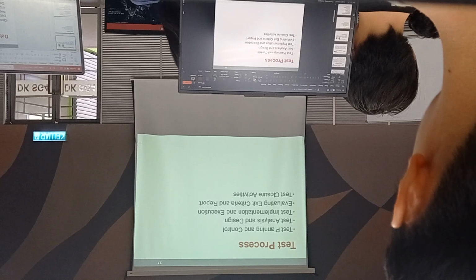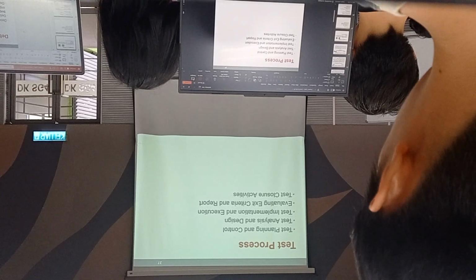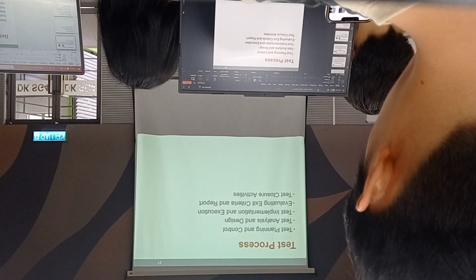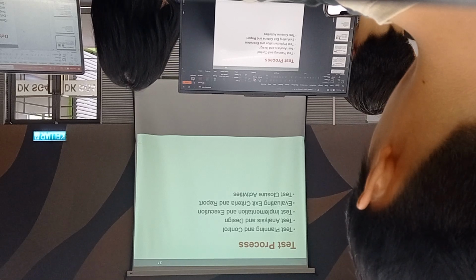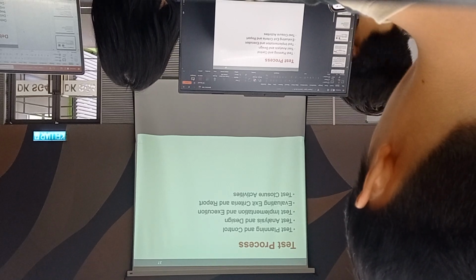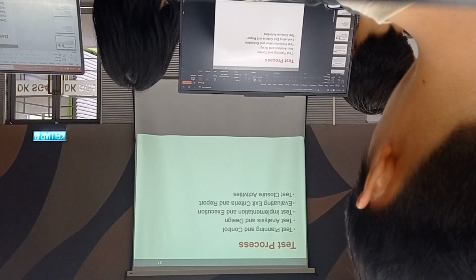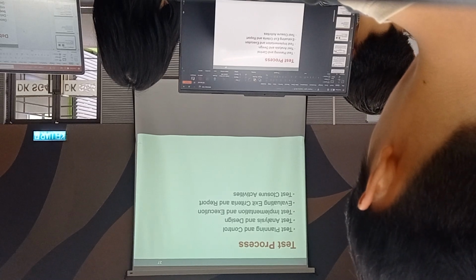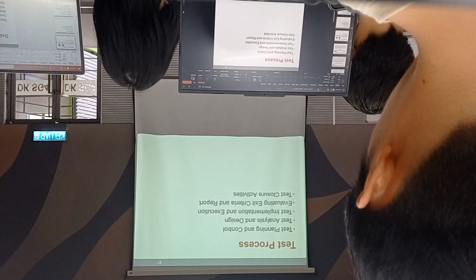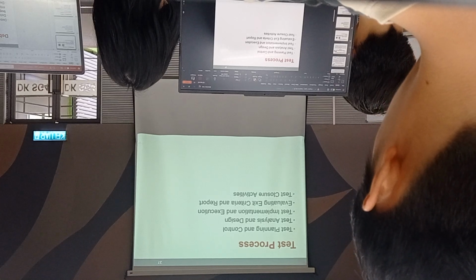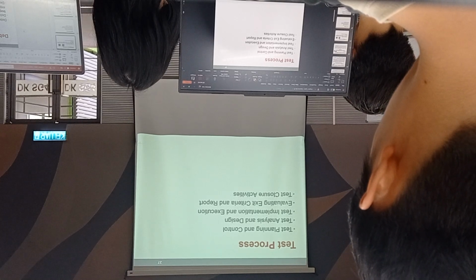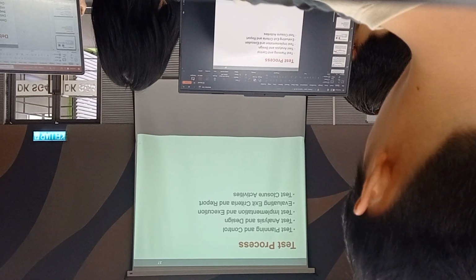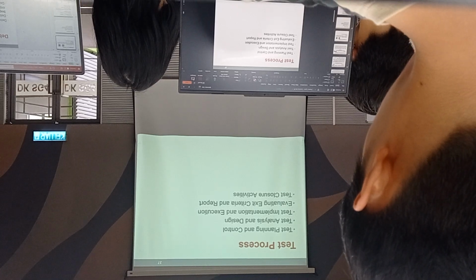As part of the first process, test planning and control, we are going to plan the testing we are going to conduct maybe after 3 months. So we need to do the planning activity here. It means we want to know what we are going to test, how we are going to test, where we are going to test, when we are going to test, and who is going to test. Answering all these questions will be your test plan document. So the overall planning of your testing, you must document.